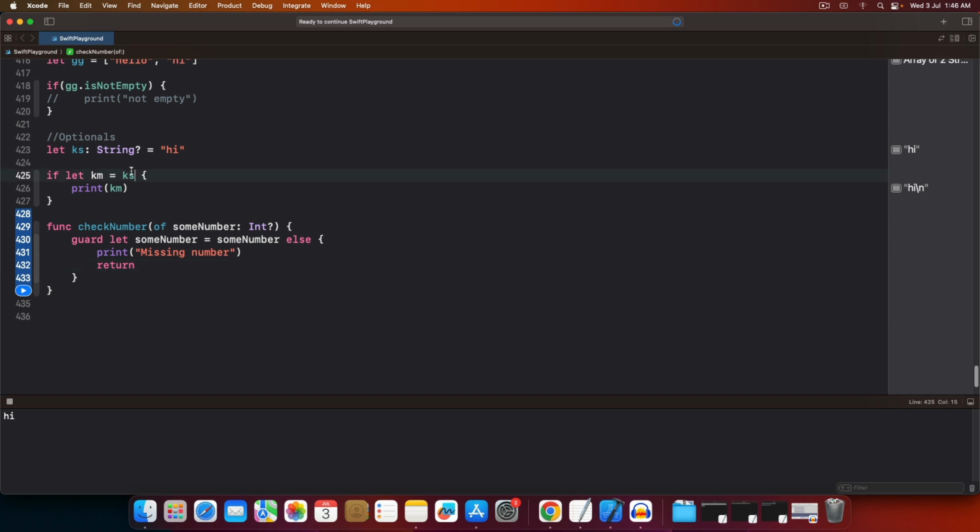Here, if there is a value, it will print that value, guys. This, if let, is one way of unwrapping an optional. The other way of doing it is using guard. Here, if the value doesn't arrive, that's when this will print. If it does arrive, it won't print. Here, if it doesn't arrive, it will just skip this. If it does arrive, it will print. Whereas here, if it does arrive, nothing will happen. If it doesn't arrive, it will print missing number and then break and then return. You get it, right? This is guard let.